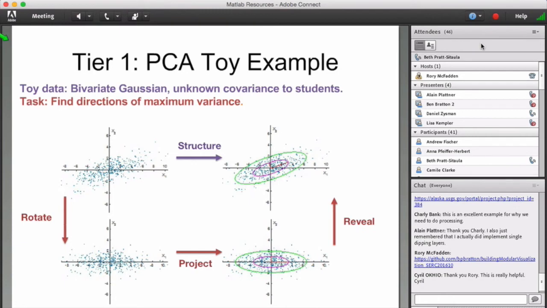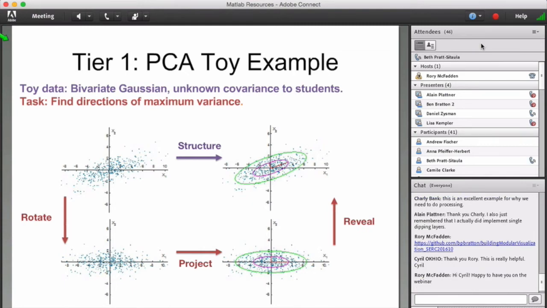Okay, so for the example of principal component analysis that we use as a toy example, we basically generate synthetic data that comes from a bivariate Gaussian distribution, where we as instructors know what the covariance structure is, but the students don't.